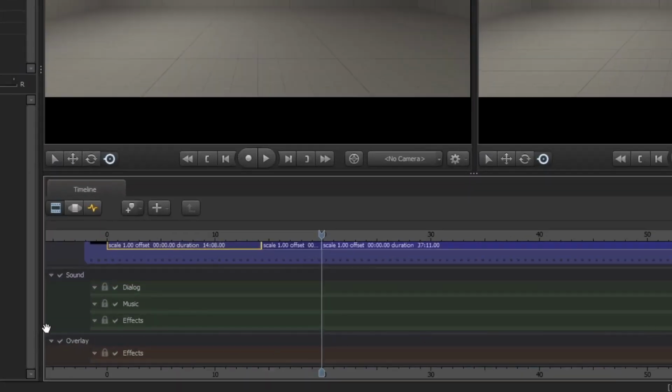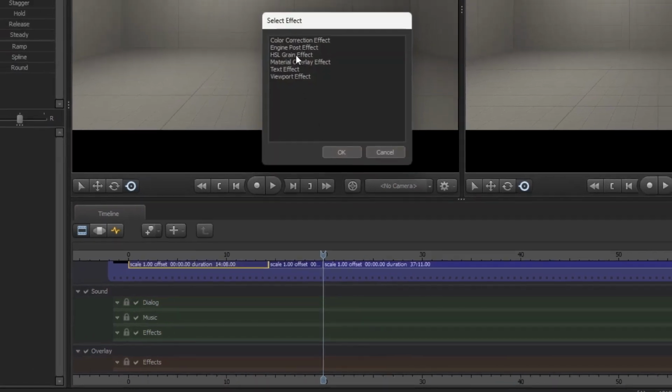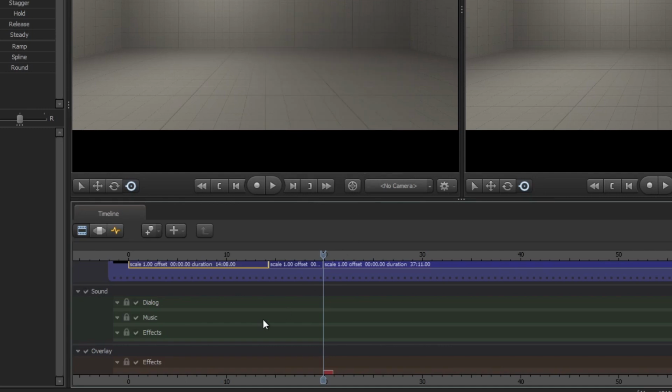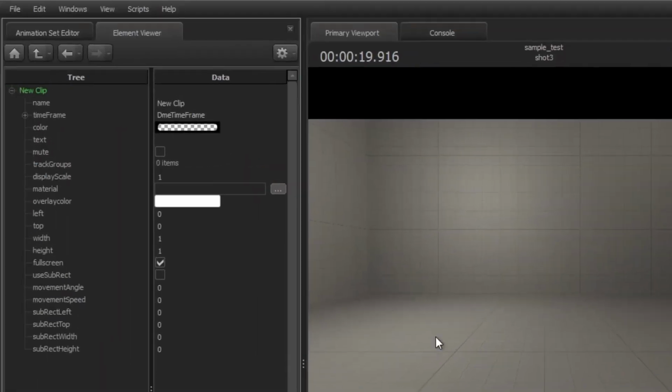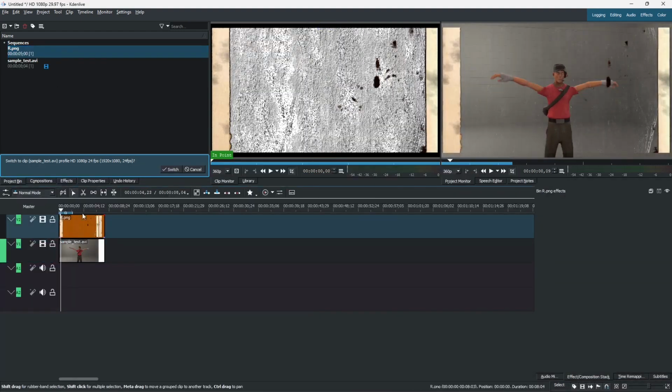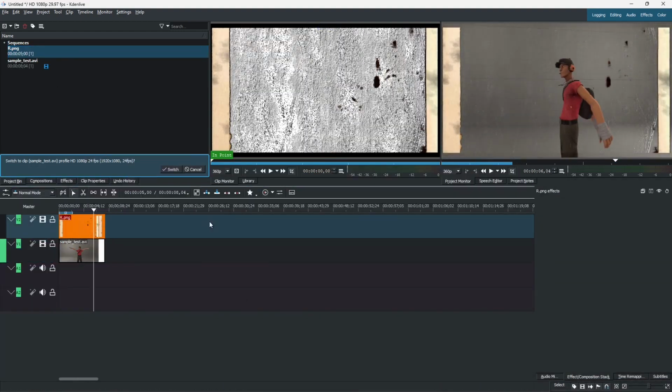The overlay section works similarly to the sound section in terms of adding items, with few choices, but requires you to modify them in the element view. Adding custom overlays goes beyond this tutorial, and it is generally recommended to use 2D overlays when working with a video editing software.